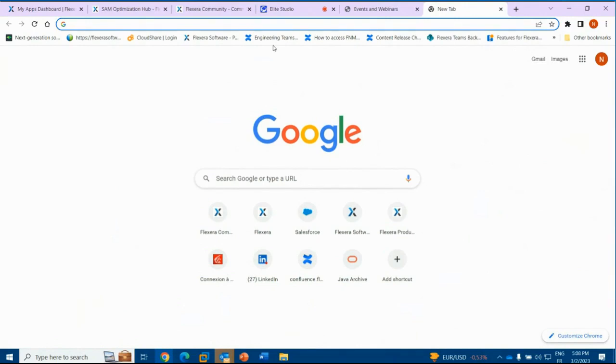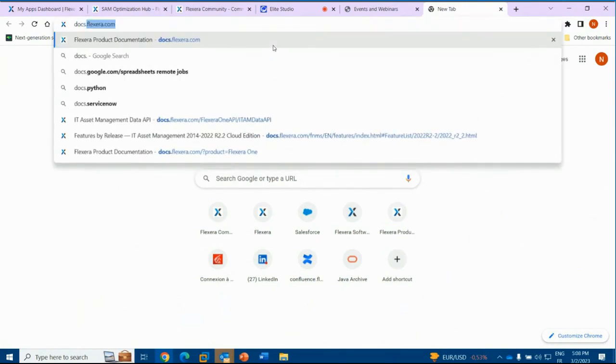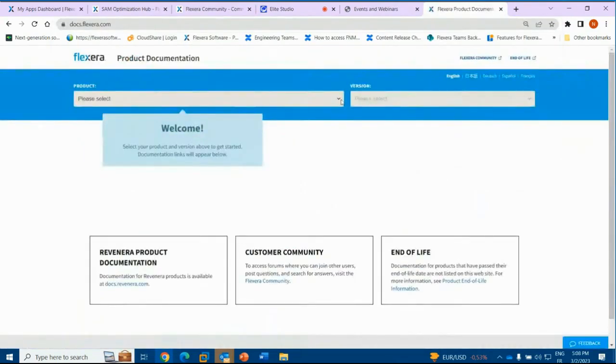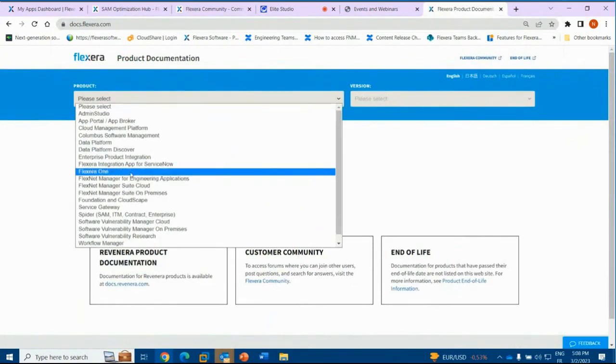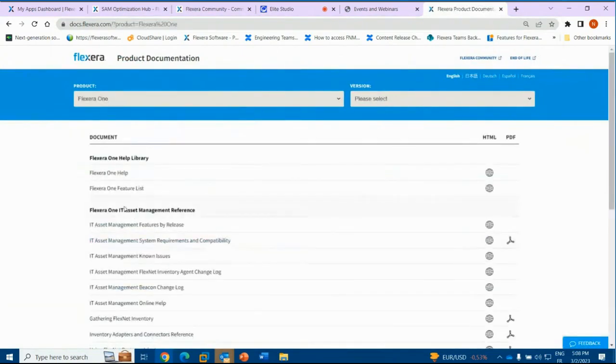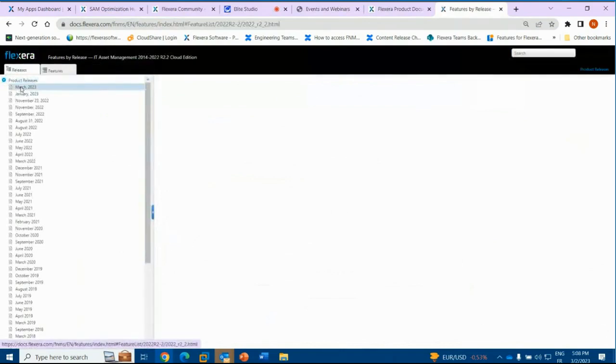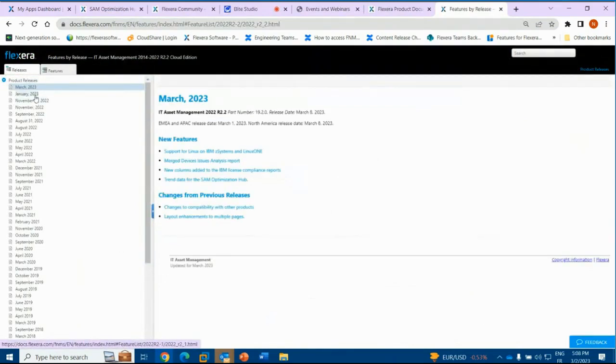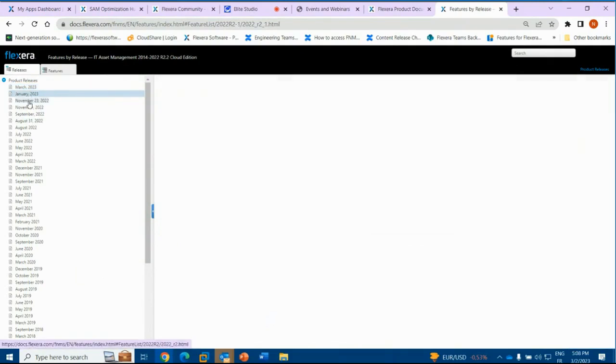If you type docs.flexera.com, you get access to the list of Flexera products: Flexera One, IT Asset Management. This is where we are. This IT Asset Management features by release document will show you, month by month, everything that will be released, or will be released very soon, or got released recently, and you can access all the details.